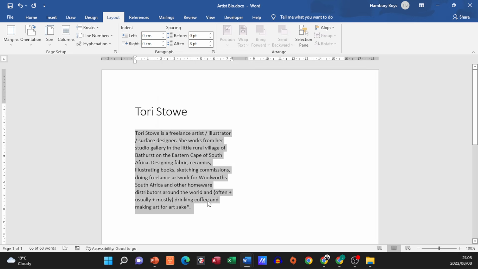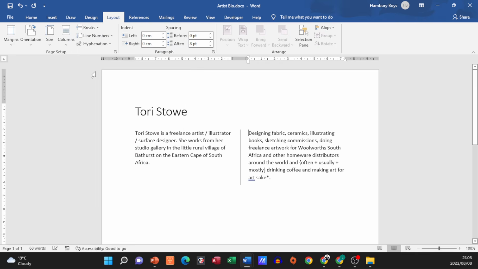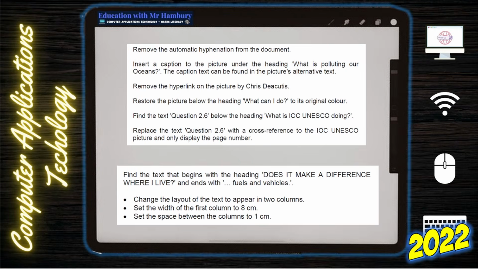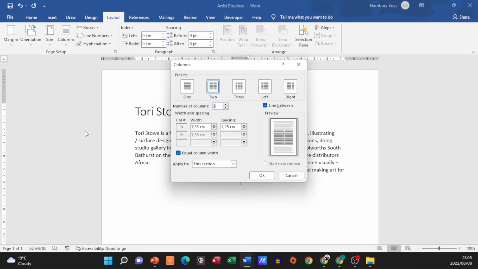So what I'm going to do now is insert a column break over here, which is going to take my text to the top of the next column, and there you can see I have my 2. Is that what they wanted? Set the width of the first one and the space between as well. So all of that is, like I mentioned, over here, width and spacing, so we can adjust all of that within this dialog box.